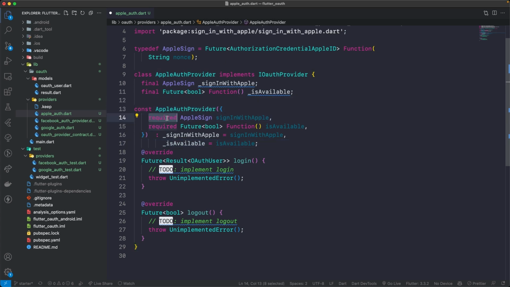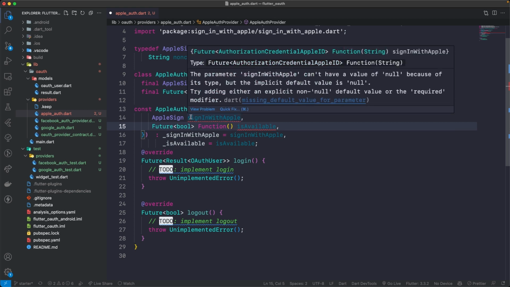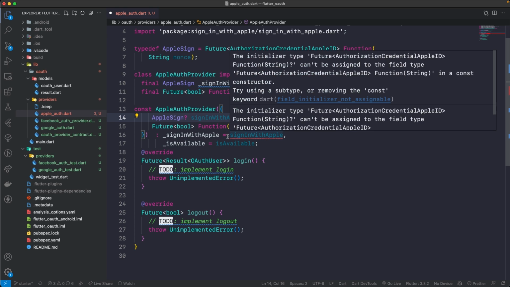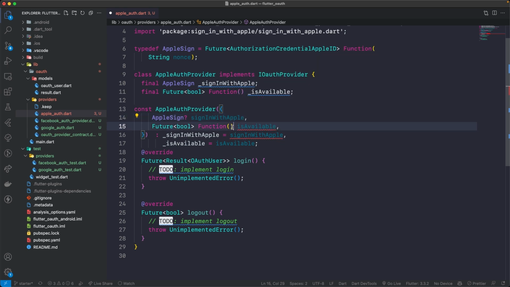I'm going to remove these required fields, and I'm going to make both of these optional so that we can pass them in as mock functions for testing purposes, because outside of passing these as mock methods to force our system to behave as we expect Apple system to behave, it's kind of difficult to test it if you do not have a developer membership with Apple.